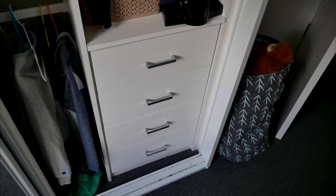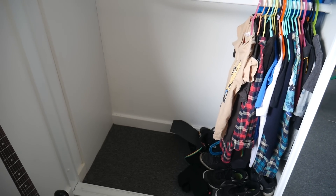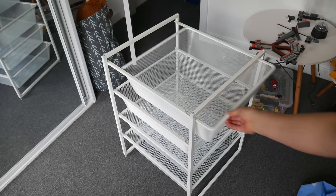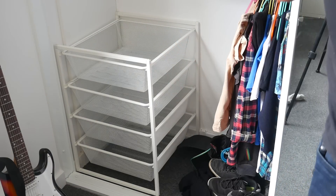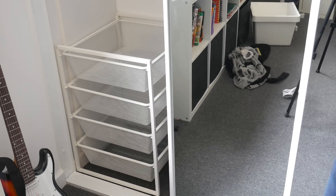Sometimes 3D printing can even save you from yourself after a careless purchasing error. There was only one set of drawers built into my son's wardrobe and that wasn't enough. We improvised by using baskets as makeshift drawers, but there was unused space elsewhere as he couldn't reach the top racks and there was a vacant area underneath. We decided to buy some lightweight drawers that fit inside the wardrobe, and of course the preparation for this was measuring how much depth was available inside. So we went shopping and got a simple and inexpensive wire basket drawer. It would be a perfect fit — or at least, that's what I thought — but as I tried to put it in, it seemed that everything was not quite right. This item of furniture was sticking out too much and fouling on the door, meaning it couldn't close.